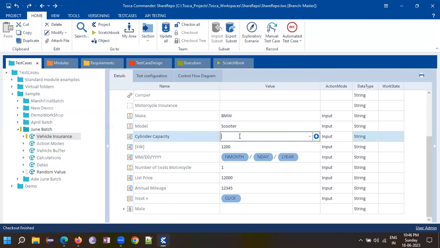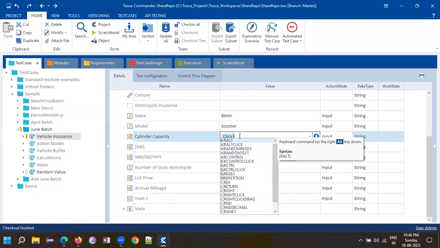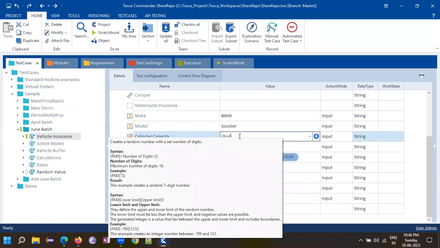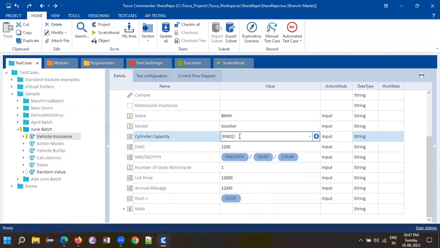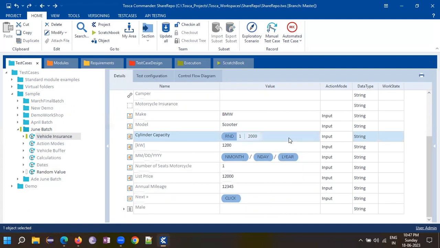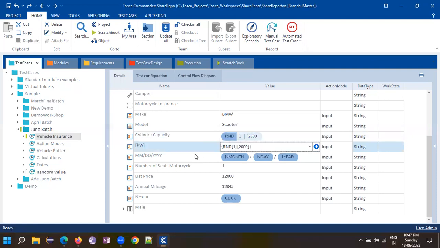So directly you can put it over here, like RND, square bracket, and you have to mention the range from 1 till 2000, curly braces close. So it will enter from 1 to 2000 only. The same goes for this one as well. So the range is from 1 to 2000.